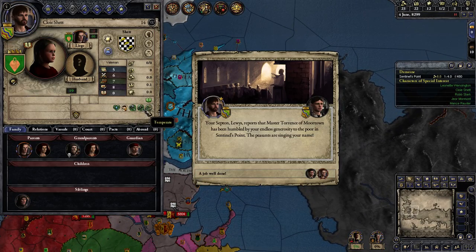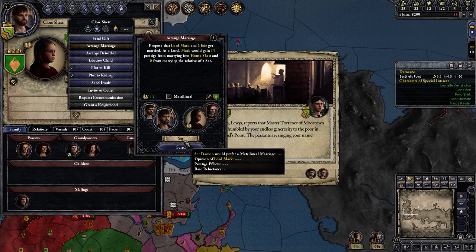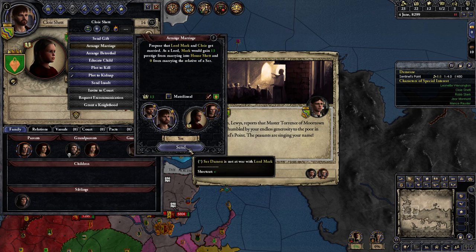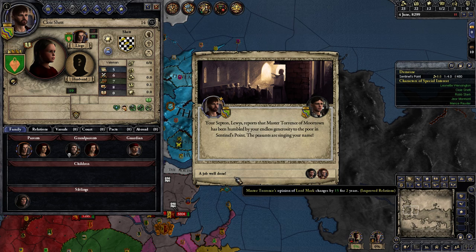Oh wow, yeah, she's temperate and brave. You know what? That's fine. Even if she looks bad, I think I want her. Do I wait? What can this develop into? Proud, arbitrary, or cruel. Now, arbitrary, cruel, but if she becomes proud, that's gonna seal the deal. Even if she looks hideous, I think I'm just gonna go for that. Even though it's said that she's attractive.